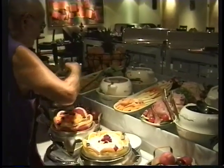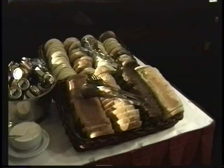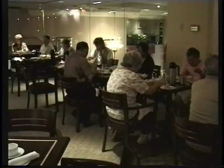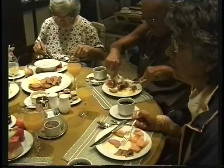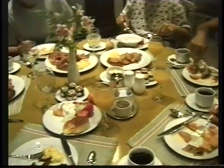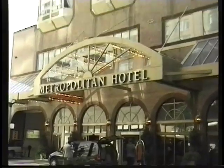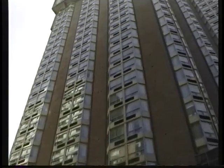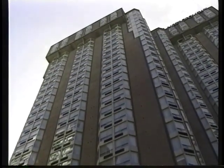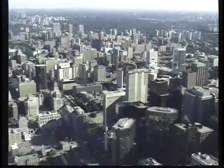Up in the morning for our typical breakfast buffet — we always have breakfast included in our Hawaii Geographic trips. It makes it a lot easier way to start the day; you don't have to go out hunting for breakfast, it's right downstairs in the hotel. Breakfast usually starts at 7 a.m., so you can get up at your leisure, have the meal, and then we start our day usually about 8:30 in the morning with various kinds of tours. Today we're going to go out for a walking tour, and then we'll be taking a bus tour a little later in the program.